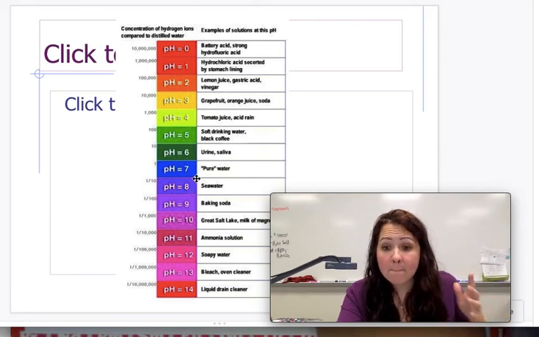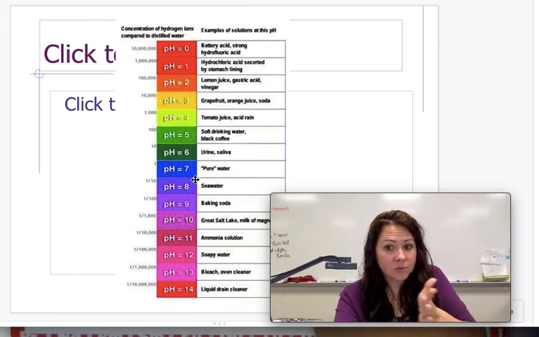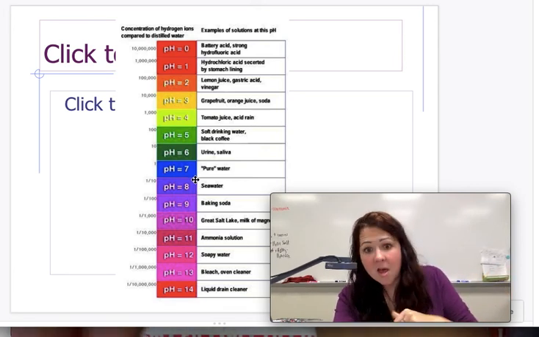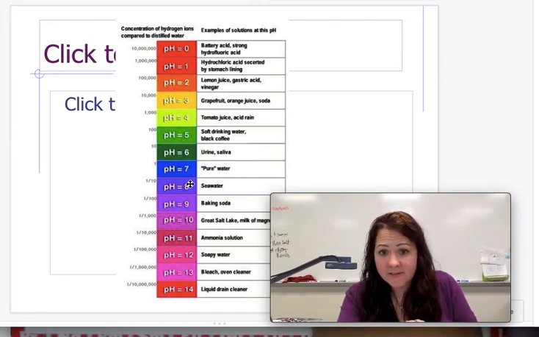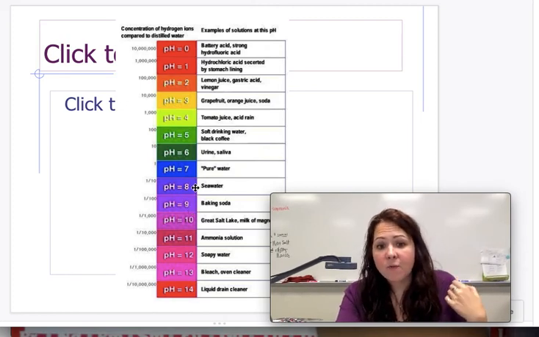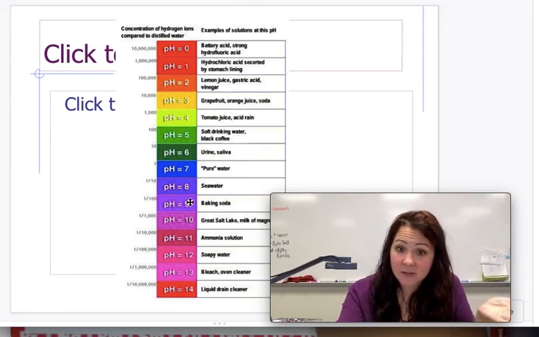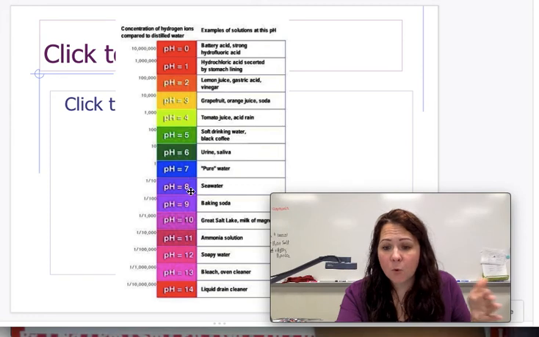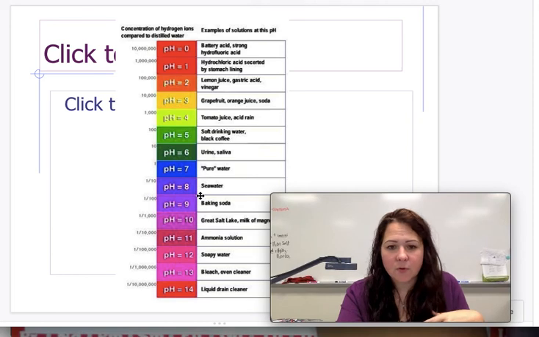And then if you have anything bigger than the exact number of 7, like 7.0000001, that is a base. So bigger than 7, you have a base, so you go from like a 7 to an 8, or an 8 to a 9, 9 to a 10. If you jump a few of the different spots here, you would multiply by a factor of 10 each time. So if you go from a 7 to a 9, that is actually 100 times more basic than one to the other. So you'd have 1,000 times, 10,000 times, and so on and so forth.